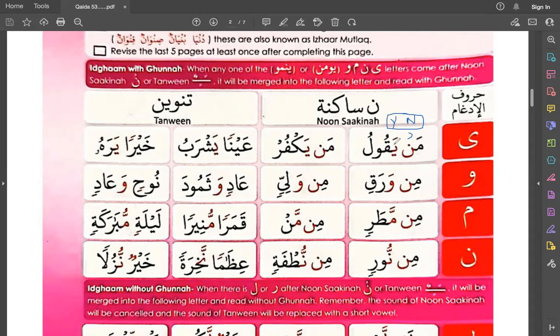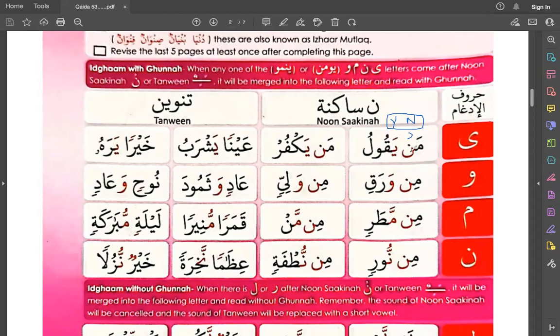So, may yaqulu. Can you hear that there is no sound of noon and no sound of ya, but there is another sound which has nothing to do with these two sounds? This is actually a very different sound. So that will be may yaqulu.